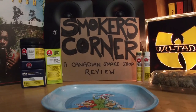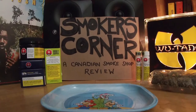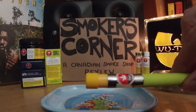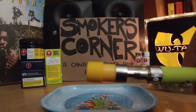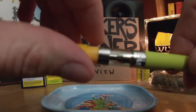Anyway, so for those of you who don't know, you're probably still ripping bongs and even doing buckets, I don't know, whatever you guys do these days. But what I got here, for those of you who don't know what this is, is a rechargeable THC vape pen. And as you can see, this baby's getting down there. It's down to the bare bones, almost out, right? So what we're gonna do is recharge it with the Raw.